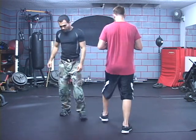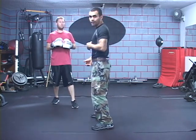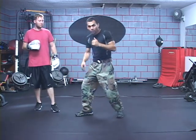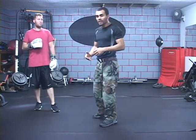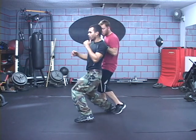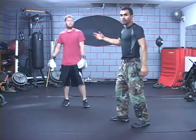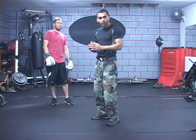So if an orthodox does the mistake of stepping inside of my stance — go ahead and step in real quick — if he steps in right here, I can also step in and just do that. I already buckled his knee and I didn't even do that hard. All I had to do is bring that knee in. That's the number one reason why you never want to step inside of your opponent. Now go ahead and step outside. If he steps outside right here, he can do it to me — I can try to reverse it, but it's hard. I'll miss it and trip over myself as he's punching me. So as an orthodox, you should never let a southpaw step outside of you. For southpaws, it's vice versa — you should always step outside of your opponent.